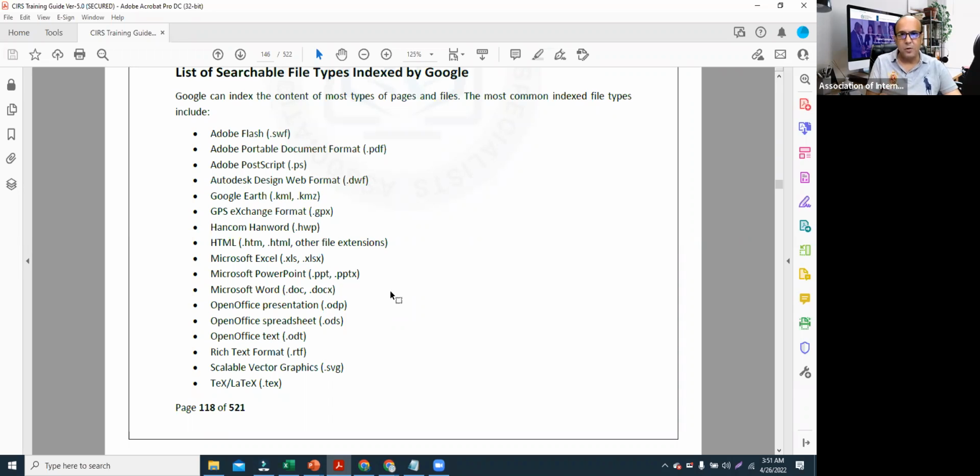You won't be able to query them using file type with the colon sign. Strangely, it is not supported. MOV files, multimedia files, you won't be able to search them with the file type colon. So that you have to be mindful about.